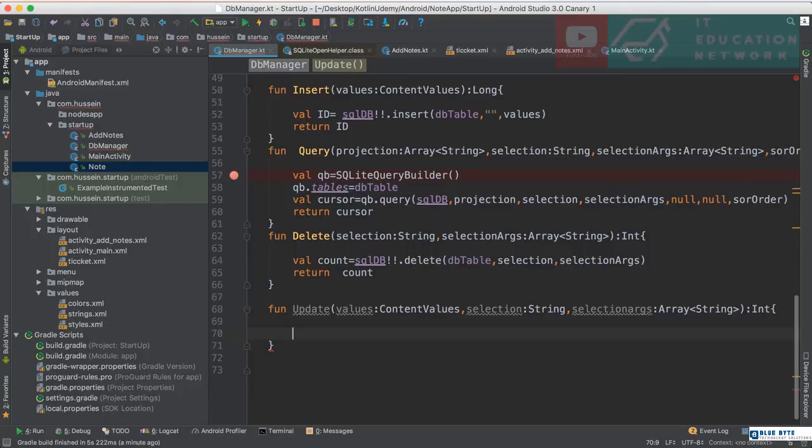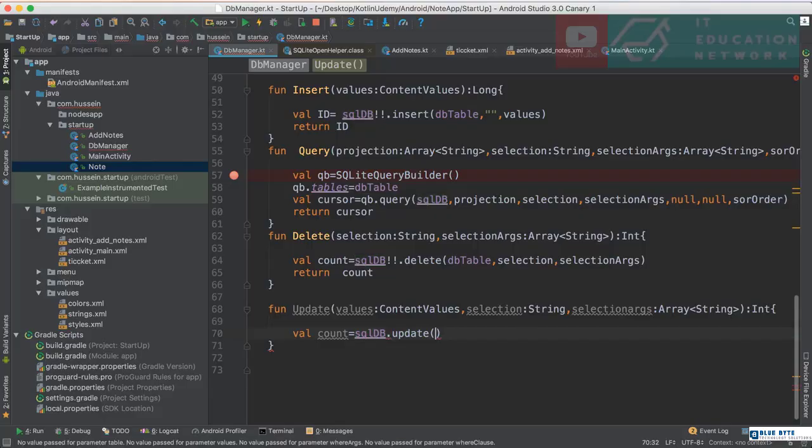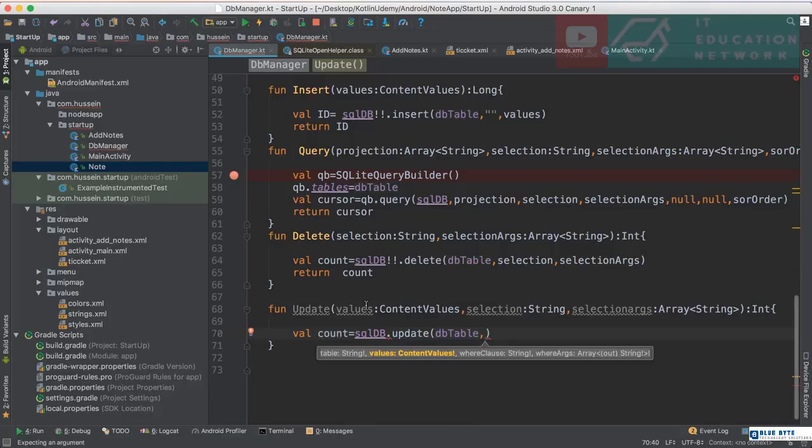So to do updates, same thing, just say val count equals SQLdb.update, and update takes a number of parameters. First of all, the table name, which is the same as this one. Second, you send the values that you want to update.